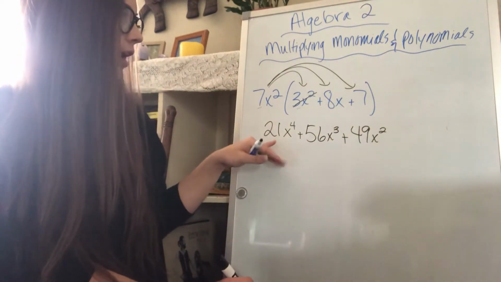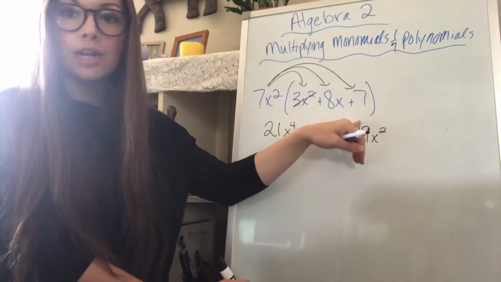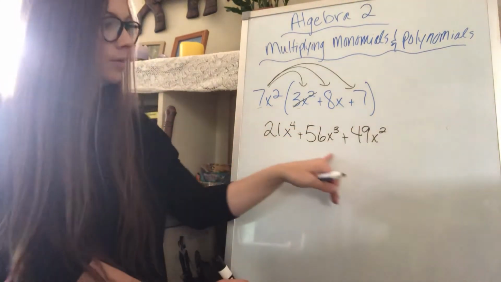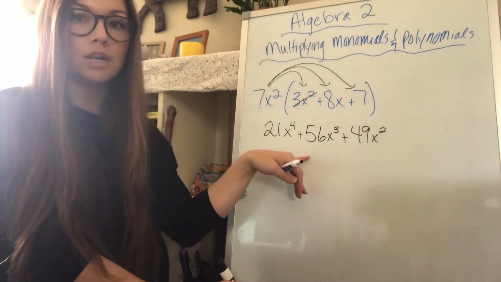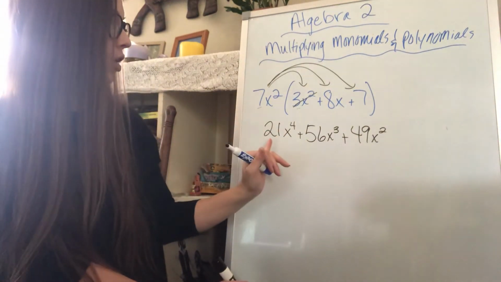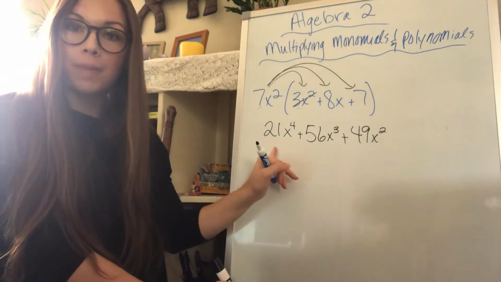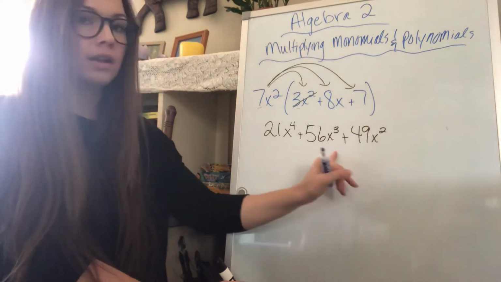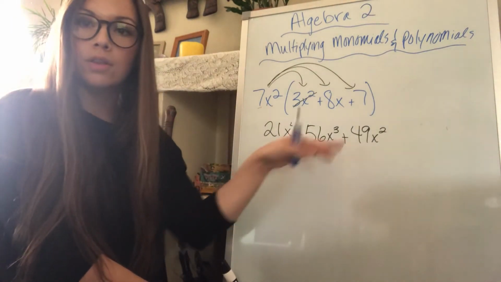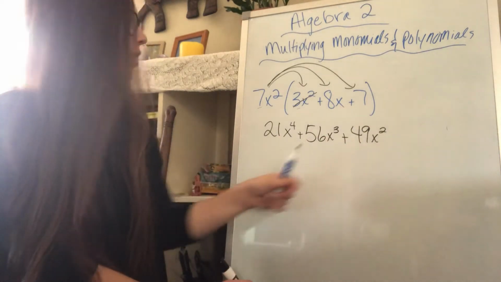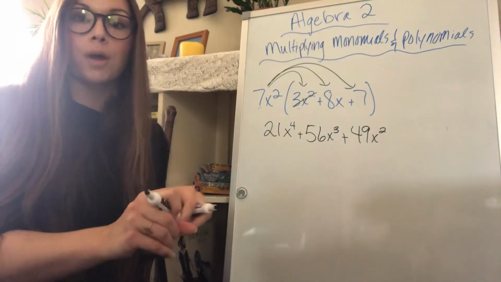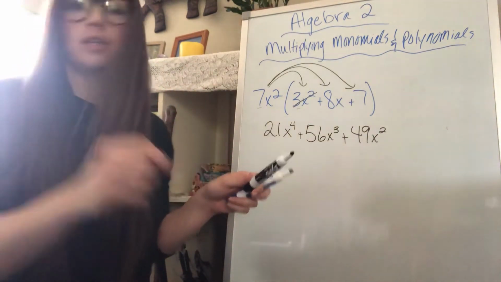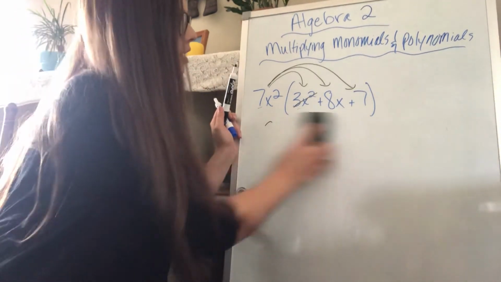So there's our answer. And if your problem is written in standard form, then your answer comes out in standard form. If it did not come out in this order, you do need to put it in standard form. Okay, which means that the term with the highest power goes first, and then so on down the line from there, greatest to least. Okay, so that is when all of our terms in our polynomials are positive. This next one is going to be when you have some negative terms, okay?